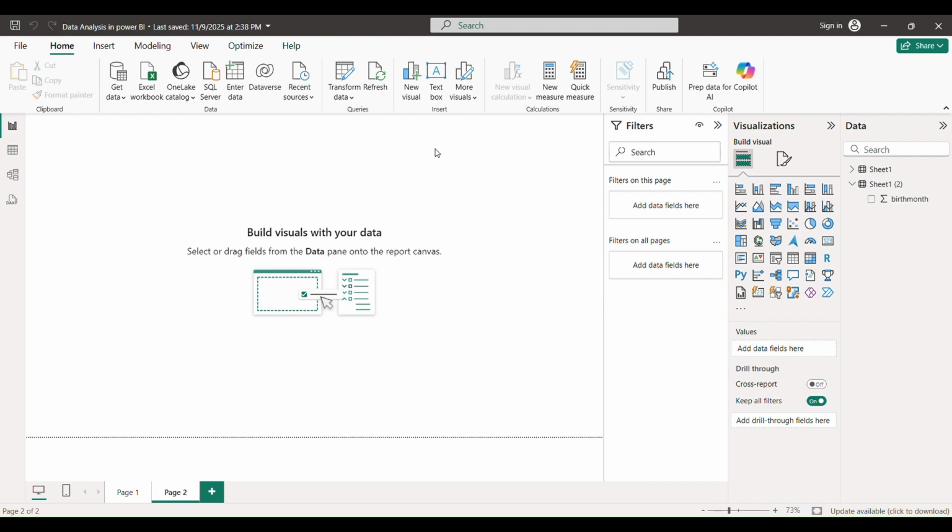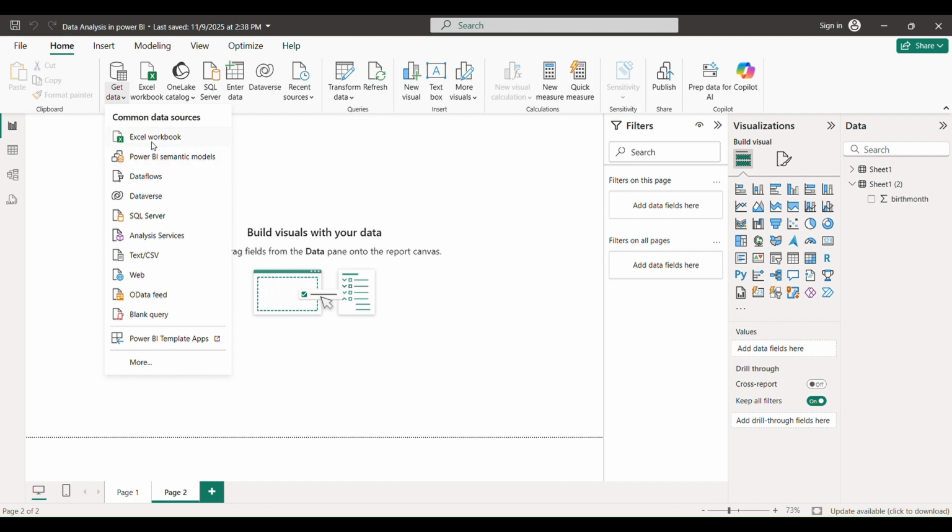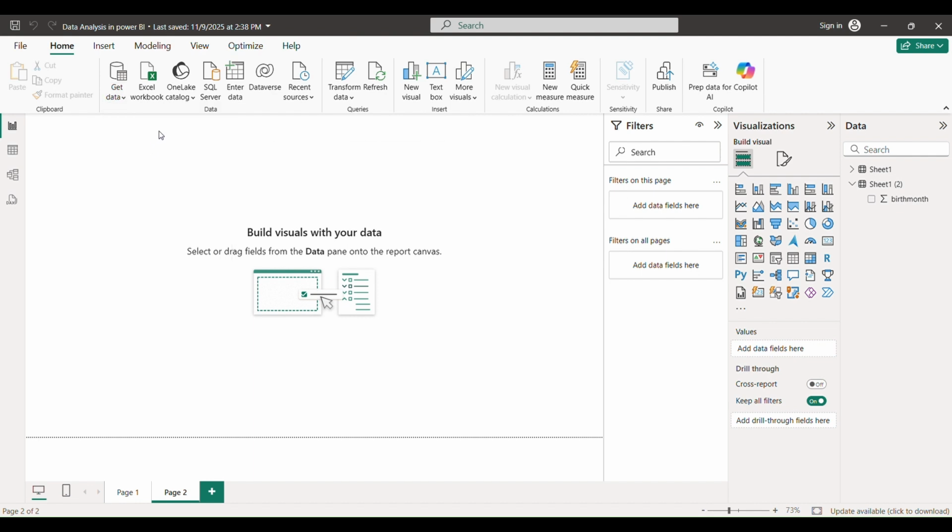I've already saved my data set, and it takes some time to import the data set in Power BI. Now I've uploaded my data set here, and I'm going to present it in a histogram.